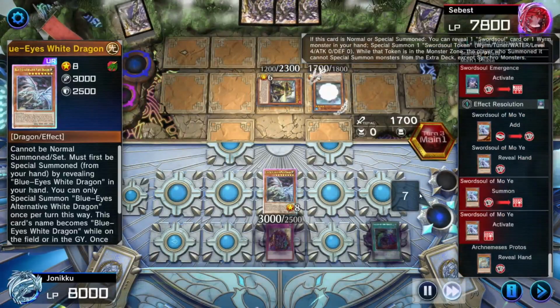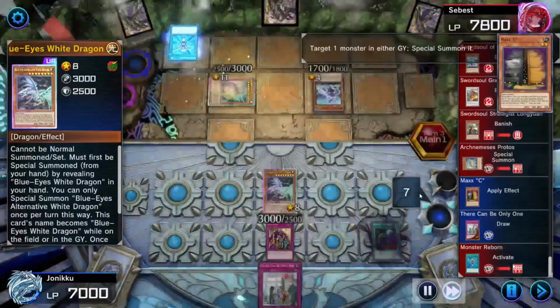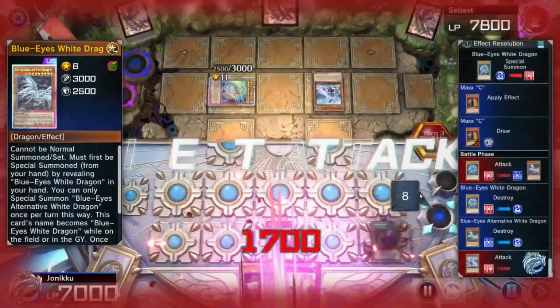So my opponent went to do that. That's when I use Skill Drain, just so my opponent doesn't summon a tuner. Then my opponent summoned that. Use Monster Reborn to summon my Blue Eyes White Dragon. And then my Blue Eyes White Dragon got destroyed.